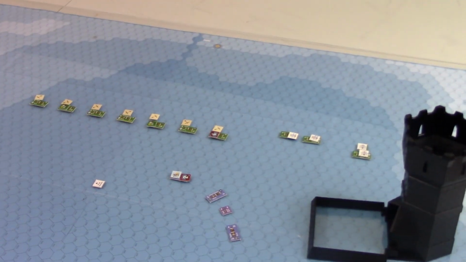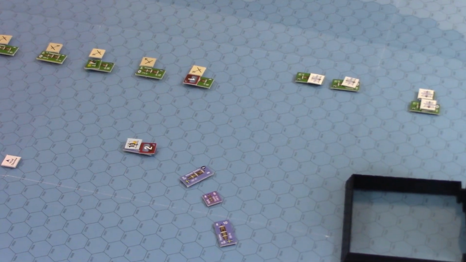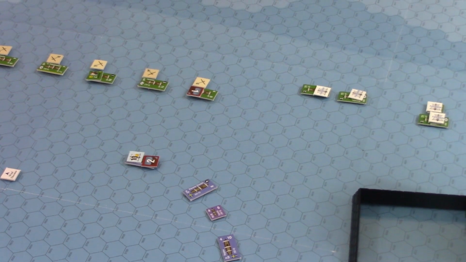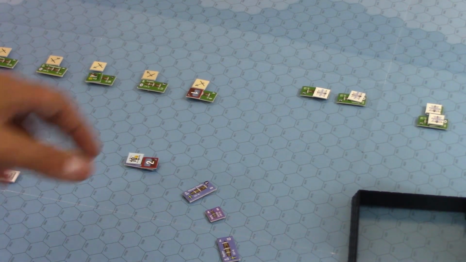There are 3 groups of Russian ships. The Russians decided to just stay at anchor and see how things go for them. And so far it's been working.